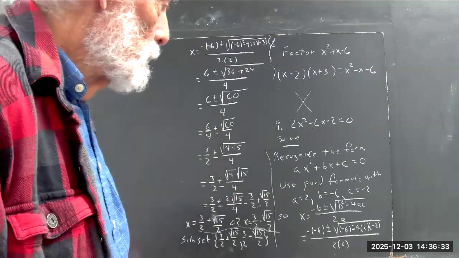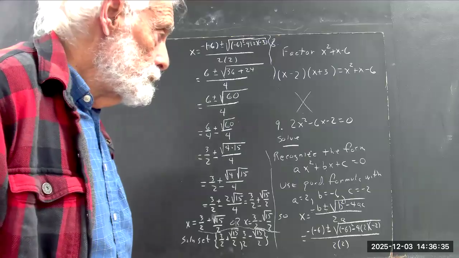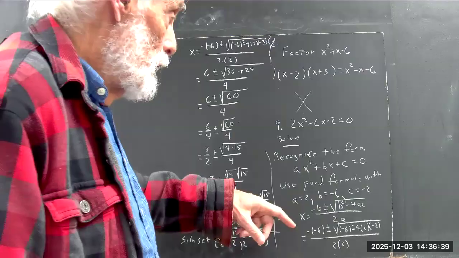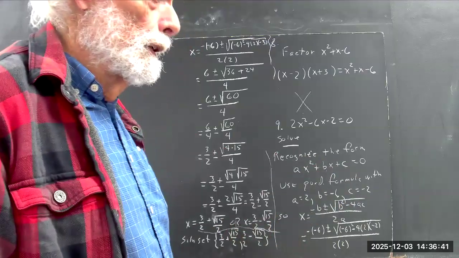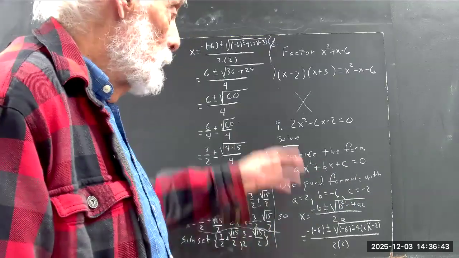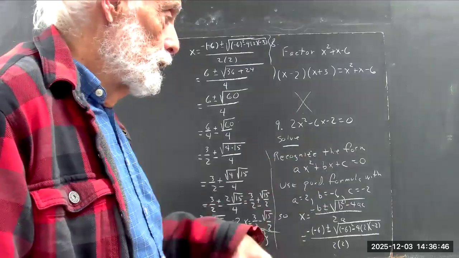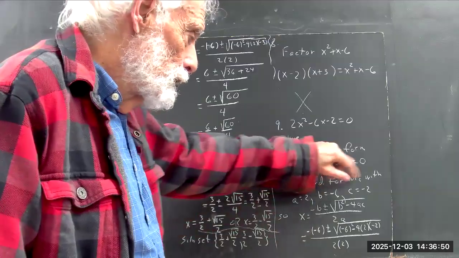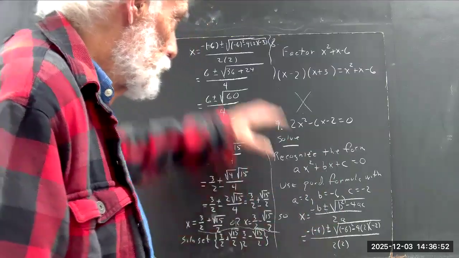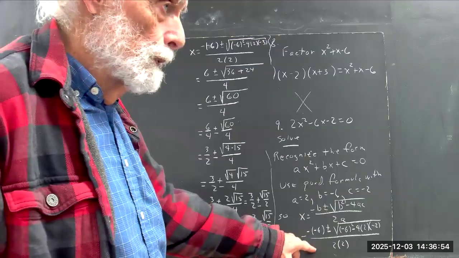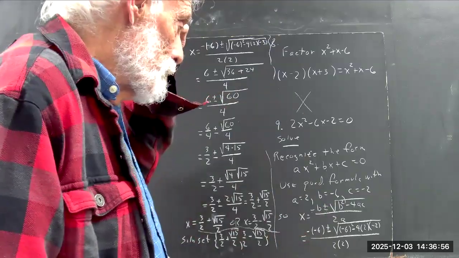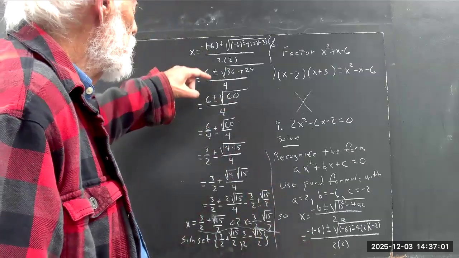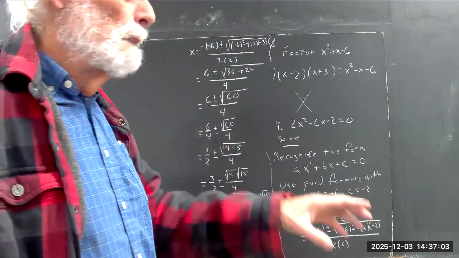If I was grading a problem like this, I'd give you a few points out of 10 for recognizing that you have the quadratic equation, a couple more points for knowing that you're going to use the quadratic formula and plugging in and identifying the numbers, and then the rest of it for simplifying whatever you get here, which can be a little complicated. If you get down to this point, or at least to this point, you've got most of the credit.